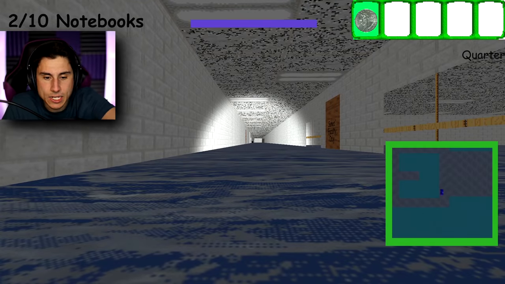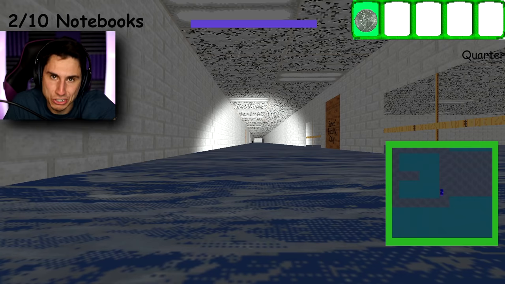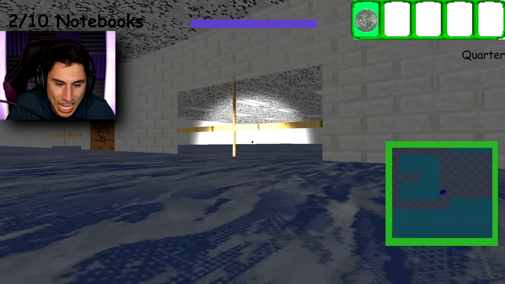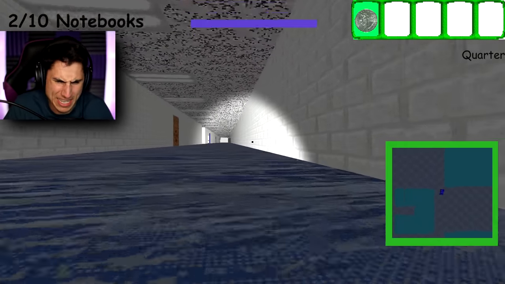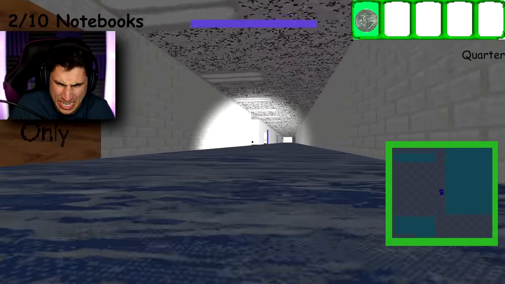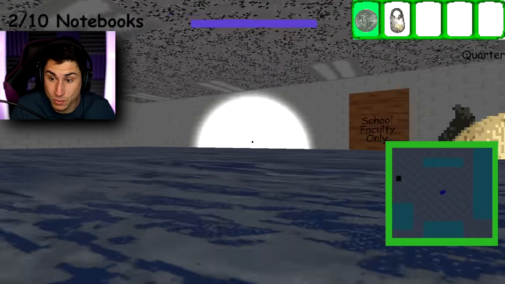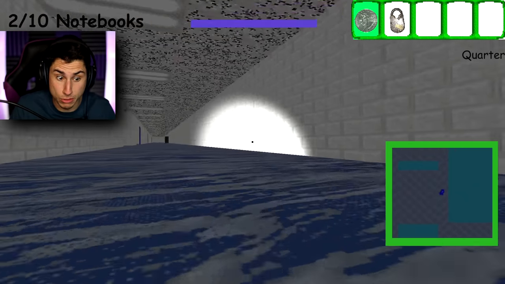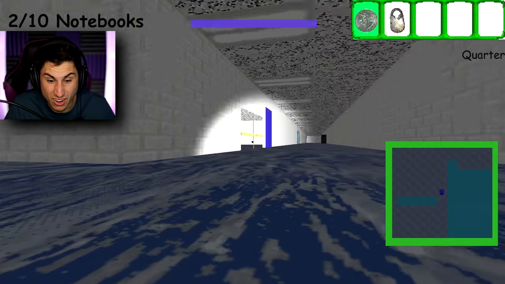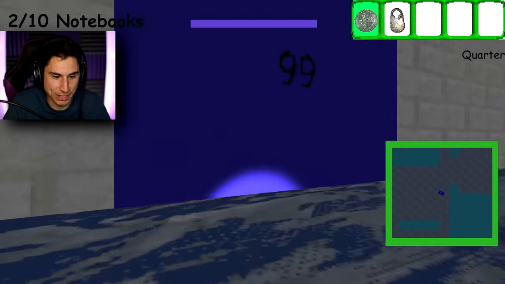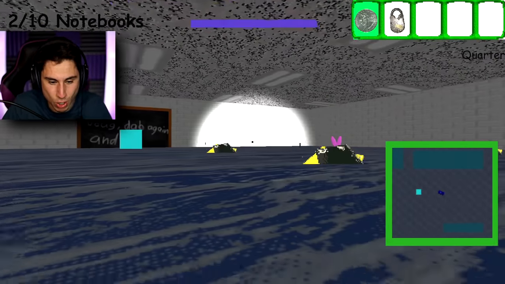Oh, wait a second. Oh no, there's 10 notebooks. It did say that in the story, but I wasn't paying attention. Okay, so I'm gonna have to get 10 notebooks, which means the schoolhouse is gonna be a lot bigger than it normally is. At least I have 5 inventory spots. Okay, let's get that. So we've got a shiny quarter, we've got the yellow door lock, and I still do not see Baldi anywhere. I know he's gonna pop out at me eventually, but for now, I'm gonna try to play like normal and remember where these darn desks are.